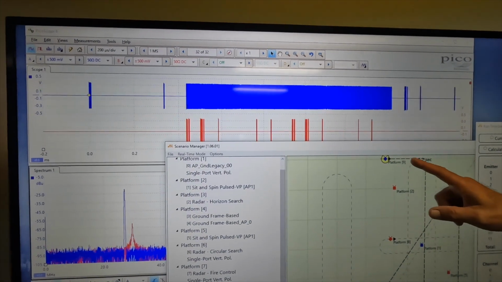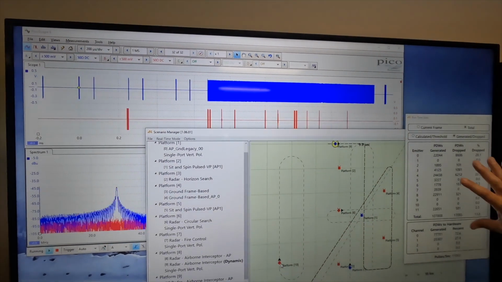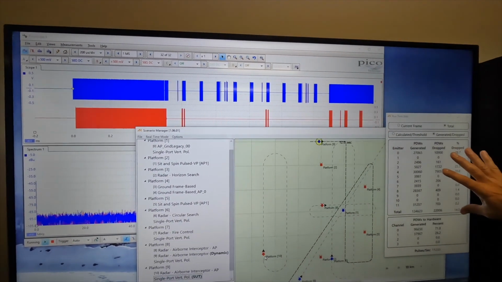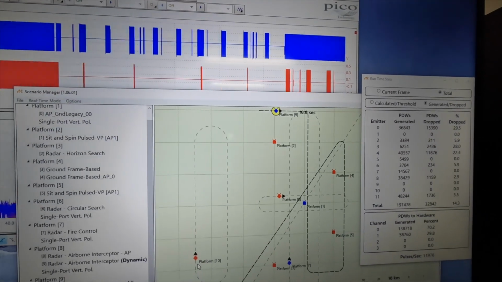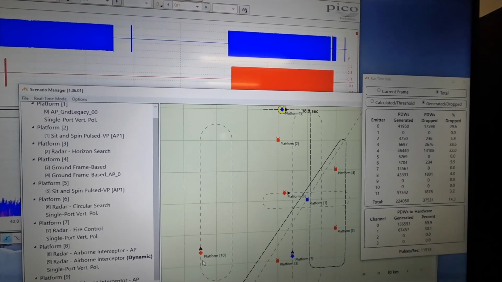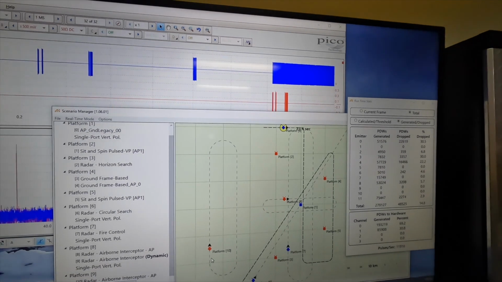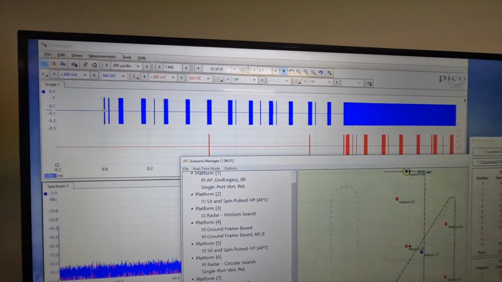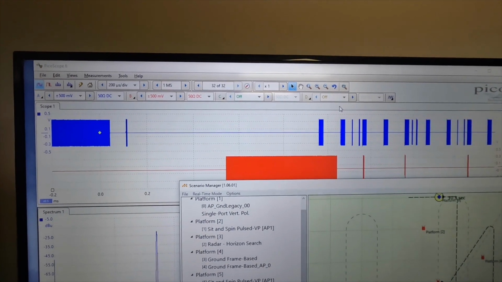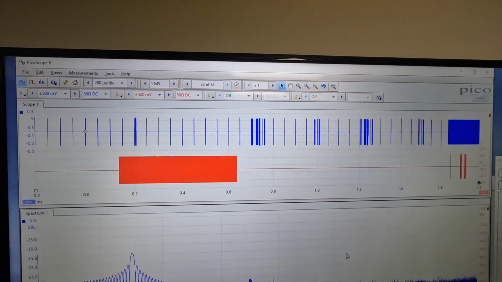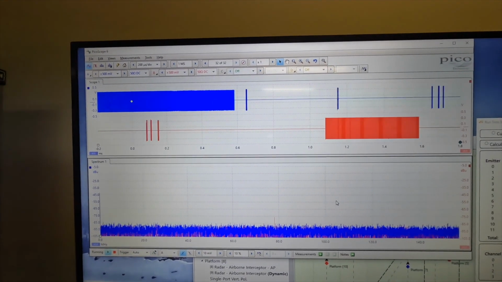So our platform's starting his trajectory into the engagement area. You can see all the emitters in the scenario, the ones that are generating RF. You can see the ones that are generated, ones that are dropped, whether for time collision thresholds. And then also the two-channel system that we have for the demonstration right here, right now. We have the digital oscilloscope. It also has a spectrum analyzer feature and just shows you of the two available RF channels.